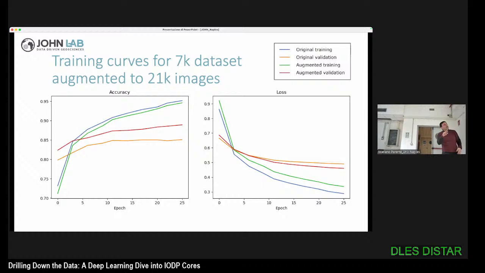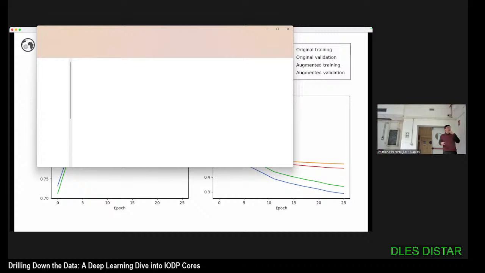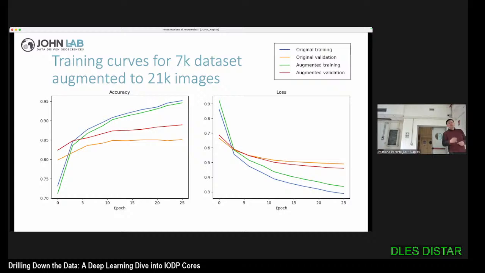This is kind of work in progress, right? We've not published that yet. At the top here you have the accuracy, so up to 95% accuracy. On the other side, it's kind of the same thing, but we look at the loss. The loss is essentially the error that the model makes on the validation set. So you can see that the loss is decreasing and the accuracy is increasing per epoch, okay?